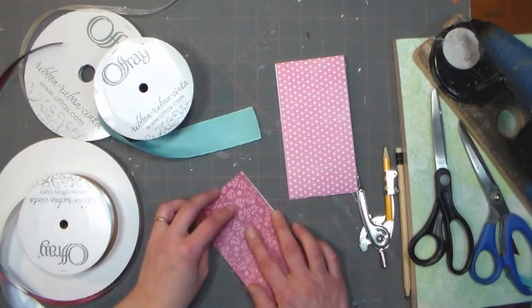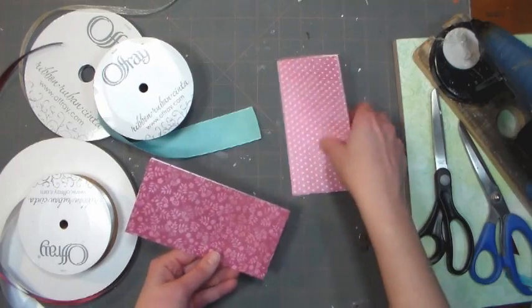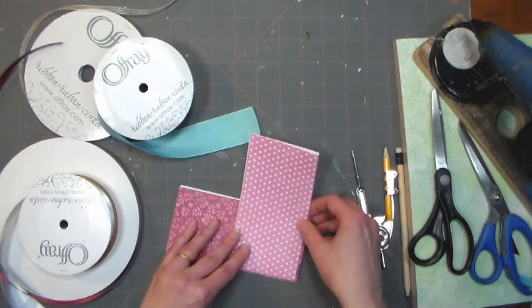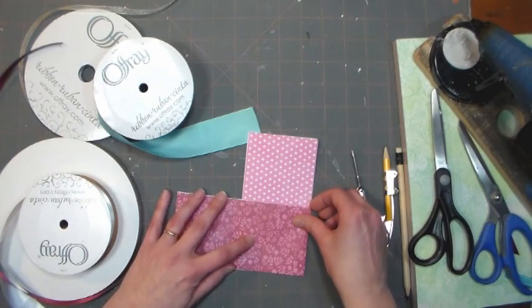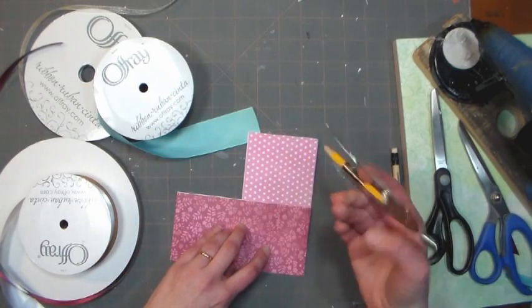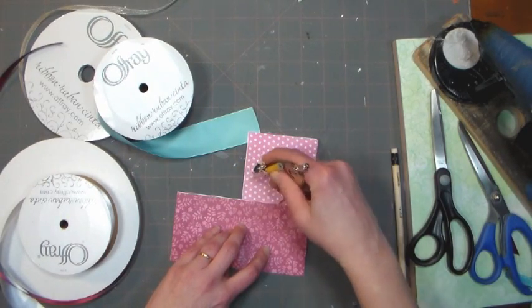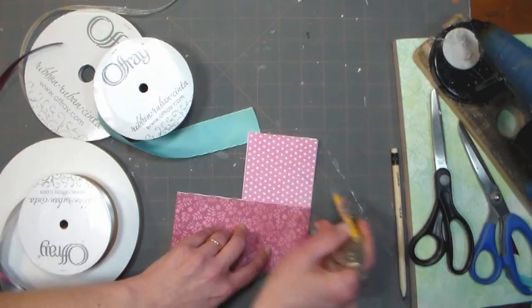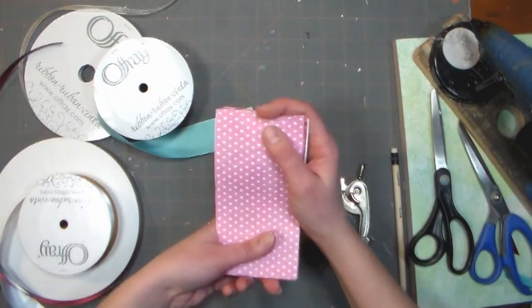And then I'm going to use a compass, or you could find a bottle or a jar that you can trace to make the tops of my rounded hearts. So what I like to do is lay them right on top of each other, kind of at a 90-degree angle, and then use my compass here just to draw a half circle. Okay, pretty simple. And then I stack them up because I want them to be the same.